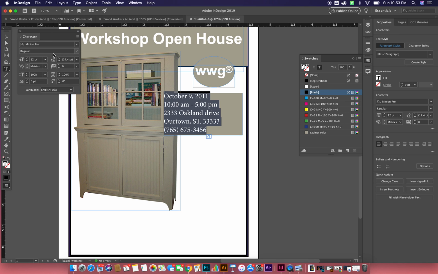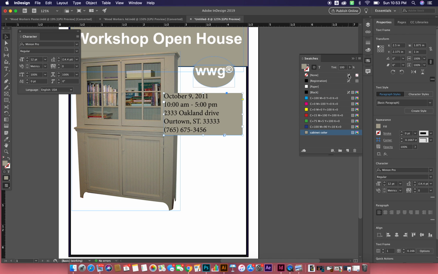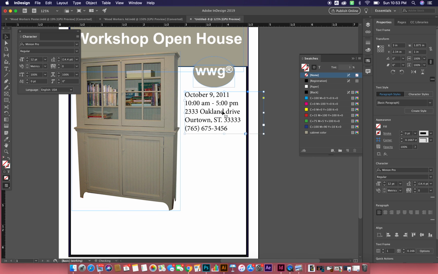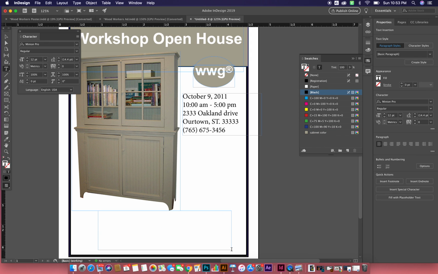And we're going to do a new text box at the bottom of the ad. So I don't think this is supposed to be filled with colors. Move that over so you can see a little bit. And now we're going to do a new text box. And this text box is going to be at the bottom of the ad. So we'll put it in there somewhere. And this is what we're going to type in it.